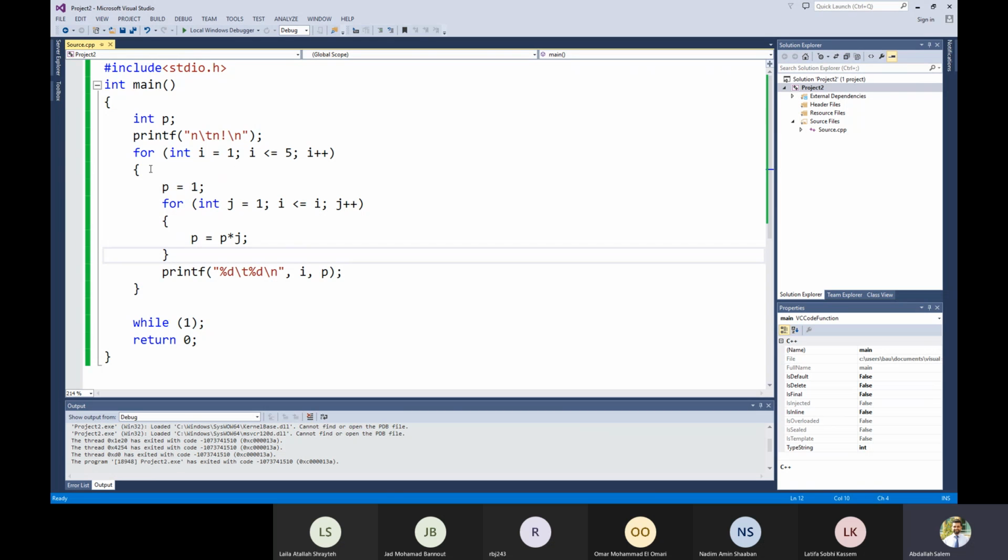If you try to run this code, your output on the screen will print this message n \t n factorial, then we'll create a new line.